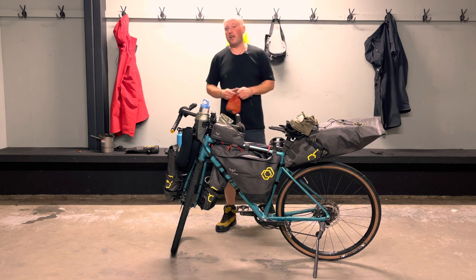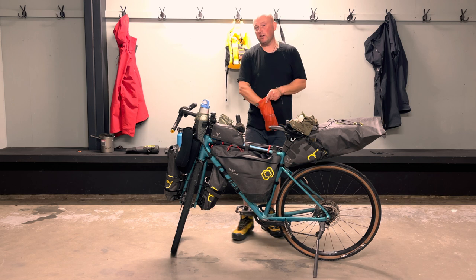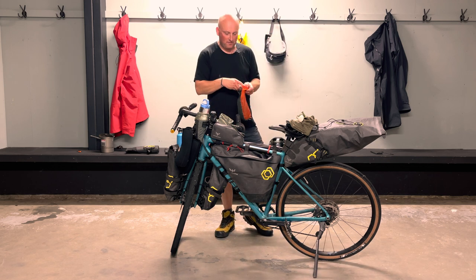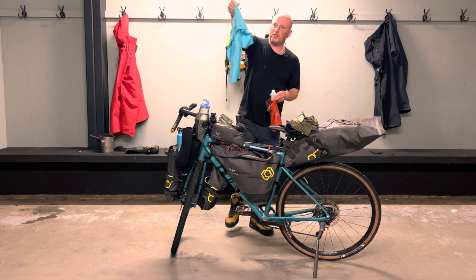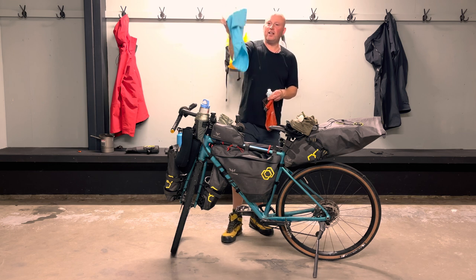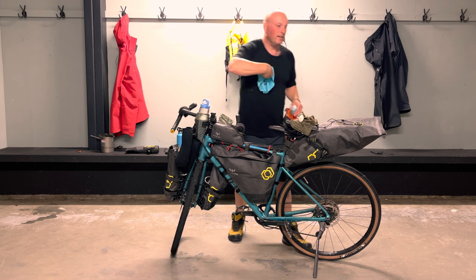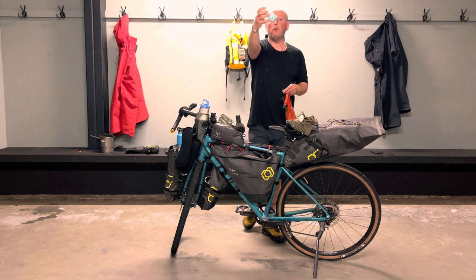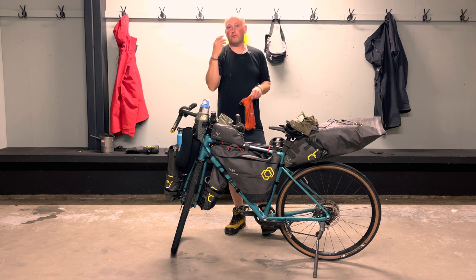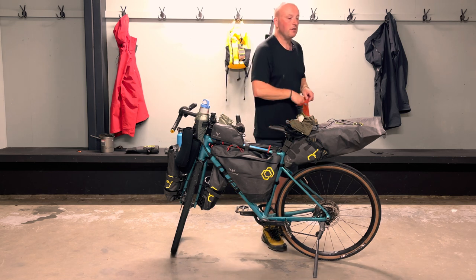Wash kit. Now, I'm not going to tell you that you need a toothbrush, and I'm not going to tell you that you need toothpaste and all that stuff. And for me, I certainly don't need hair gel. But some things that I have chosen to show you is a little pack towel that I bought in Fort William in Scotland just a few months ago. Really lightweight, just handy for washing parts, if you get my meaning. Quite handy, dries very quickly. Some Sea to Summit body wash, really small, and you can clean clothes, you could wash fruit with it, you can wash up your cup or whatever, and you can wash yourself. And it's fully biodegradable, so it's safe to use near streams, which is an important consideration.